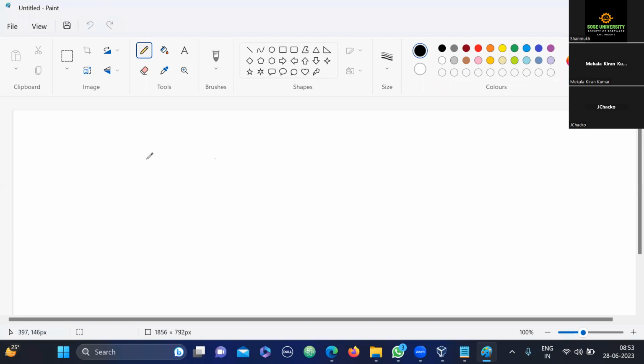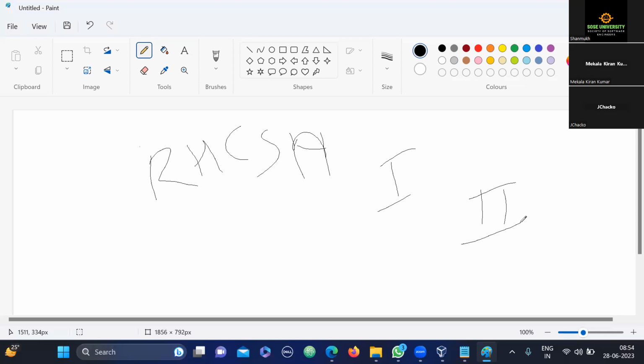That is like RHCSA, right? Something like that. I don't need a huge one, actually, just some basic. Companies really ask if you have minimum experience in Linux, like scripting and basic administration, not deep. See, if you go for RHCSA, there will be two examinations, administration one and administration two. These are very simple. Whatever we have discussed in our classes till now, all those things are going to be covered.